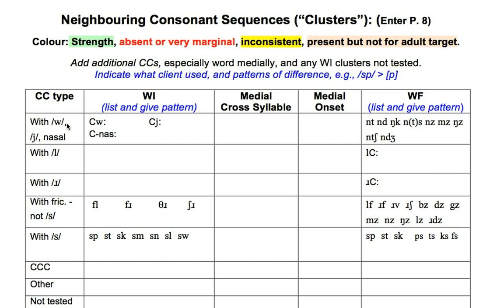If the child has, for example, a BW or an MY sound occurring together, we could circle those. Or if a sequence of TW transformed itself into a single T, you would list that as a pattern, word initially, or word medially, wherever it occurred. With these phonological patterns, we look mostly at two consonants together, but you can see that if your purposes lend itself to it, you can include the three consonant clusters, which mostly tend to occur at ends of words. So this is the line where you would insert those.